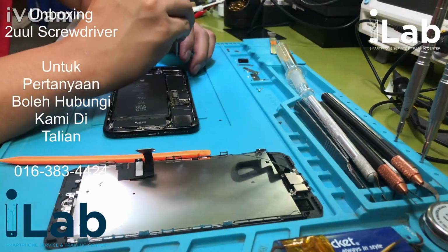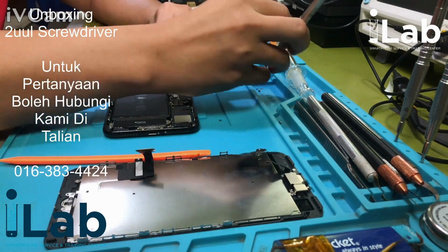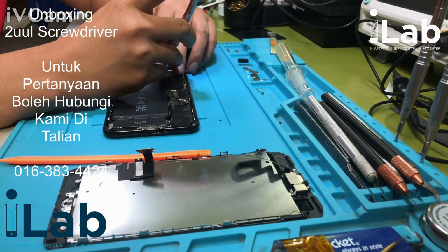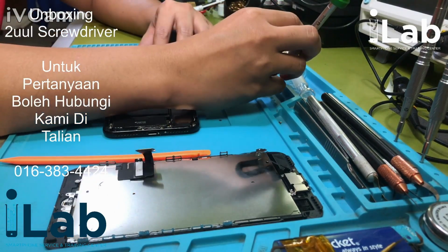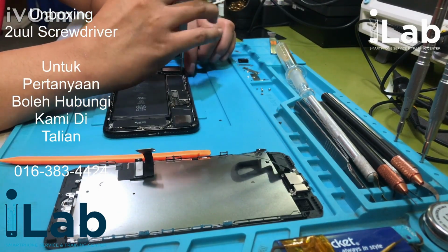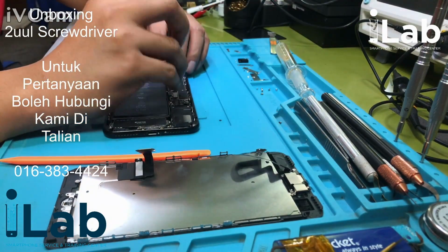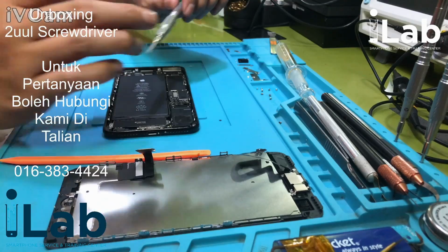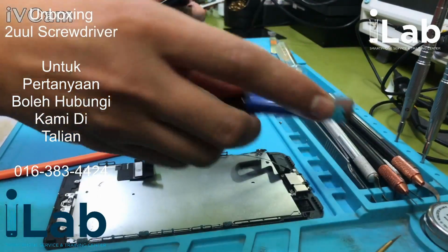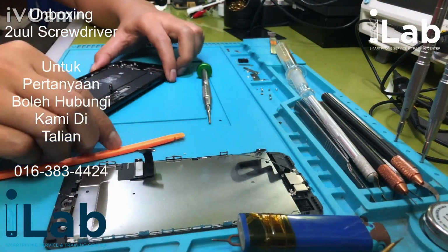So continue. Nice. And also this screwdriver already has the magnetic function for the screw. Okay, quite nice. Okay, there we go. So let me get this motherboard first, getting out the motherboard first from the body.